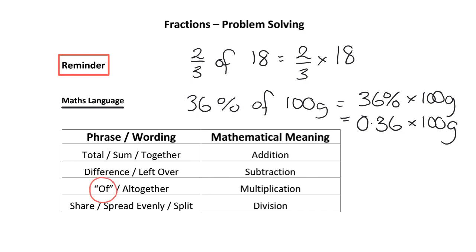Those are little shortcuts that we can use, and that's probably the most important thing to remember when dealing with these kinds of wordy fraction questions. That fraction "of" will tend to mean multiplication. There's also division: if you're looking to share something, spread evenly or split, that connects very closely to division. Those are the words you want to be looking for. I will show you as we go through these 3 examples. I think there's 3 in the multiplication, and 1 or 2 more in the division.